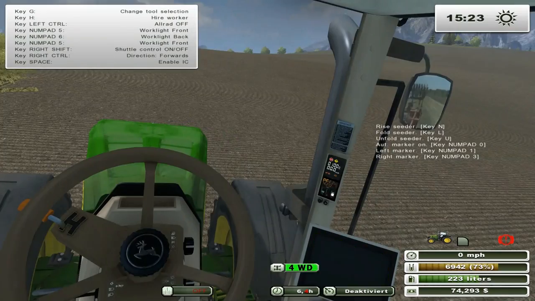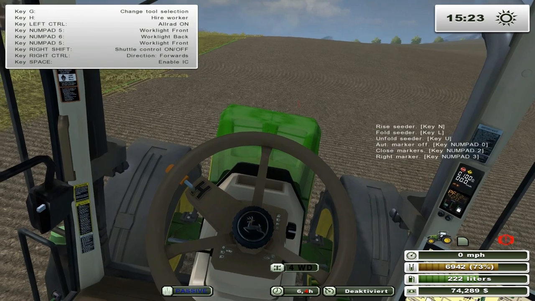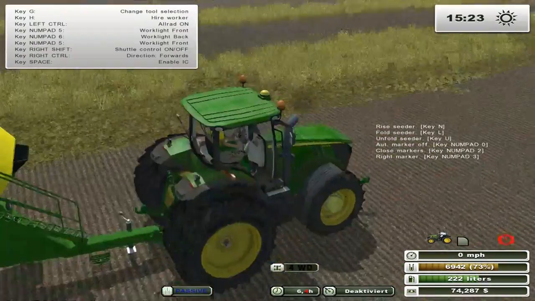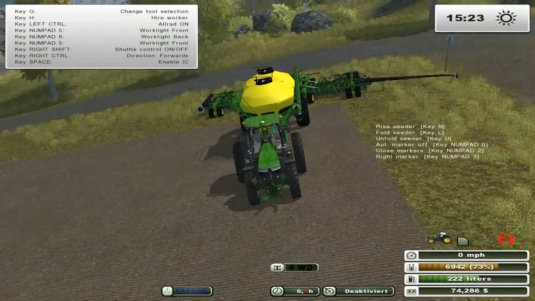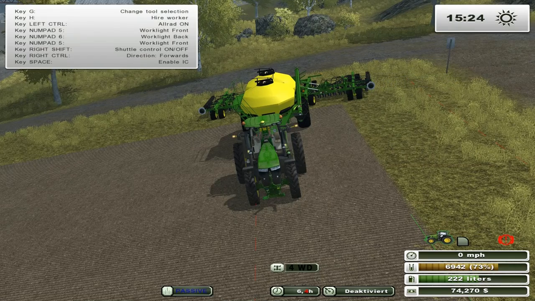Okay, and I do have the GPS mod. We'll see if we can get this to work without incident here. That's going to be Control 0. Okay, and I need to close the markers. So that's going to be close markers, numpad 2. That's going to turn that on, shut them off. Now I need to change the offset on here. I gotta look up the key for that here a moment.